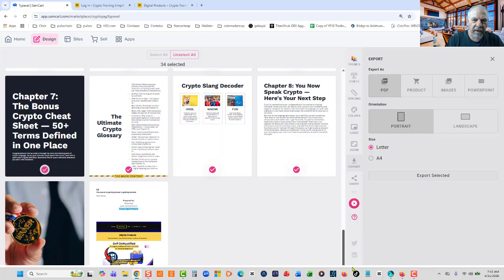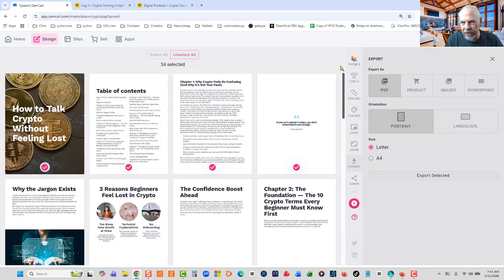Export selected. Now it's downloading the PDF to my laptop. And that took a minute, 30 seconds. Downloading PDF. Bam. See, it's already there. Done. Okay, now that's part one, creating the PDF.